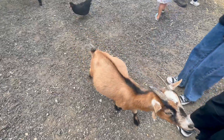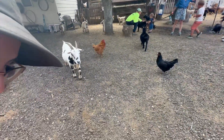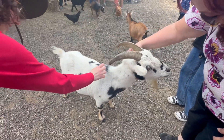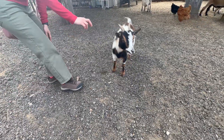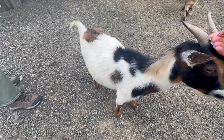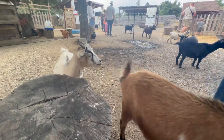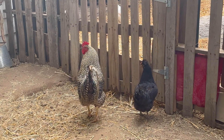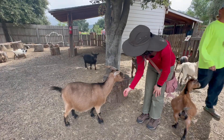For our next stop, we went to the petting zoo. In order to go to the petting zoo, you have to pay extra and get another stamp so you can enter. Honestly, it was so cute. There were a variety of animals such as goats, sheep, chicken, and pigs, and they were honestly so adorable. The goats were really friendly and the pigs were really playful as they kept jumping in the mud. It's a really fun experience to come and visit because the animals will for sure brighten your day.